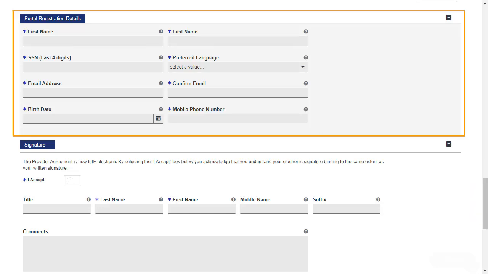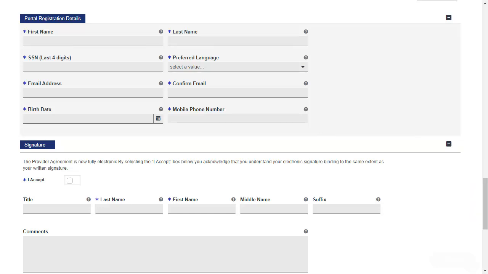Above the portal registration details window, there may or may not be a confirmation window for individuals within a group or individual providers who have selected an authorized administrator on the association step. When prompted, you will have the option to either select Yes to create credentials for yourself or No to forego access to the provider portal, meaning you would not have access. If you choose to forego access, any portal changes will need to be made through your authorized administrator.